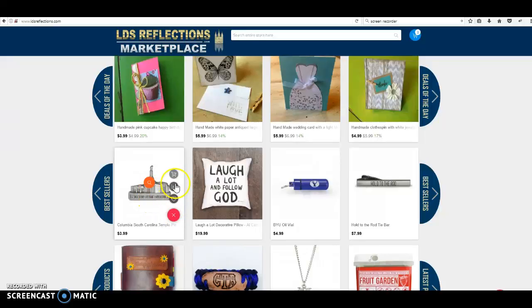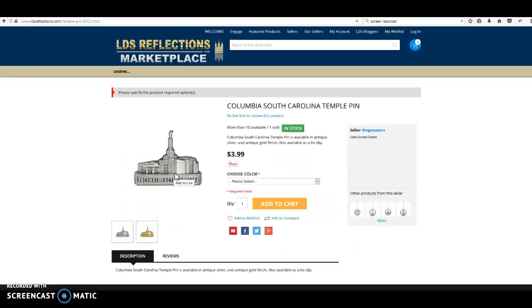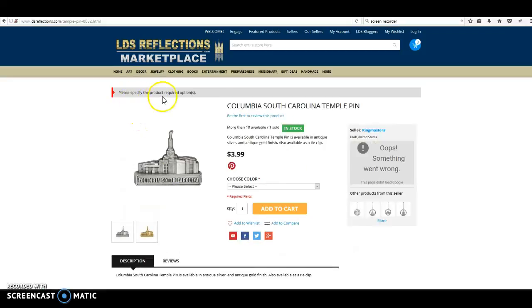When I click add to cart, it gives me a warning: please specify the product required option. I have to select one of these options before it can be added to the cart. It could be a t-shirt, a different colored t-shirt. Anytime it has one of these options that you have to choose, it'll give you this warning.